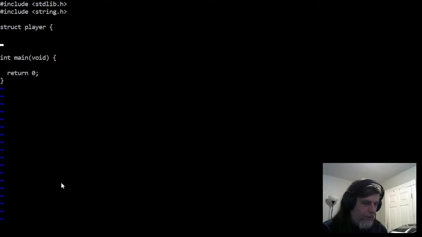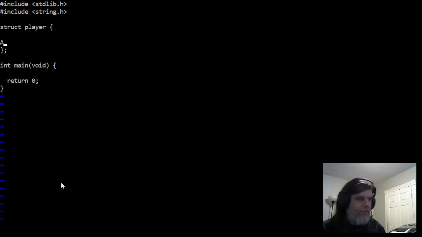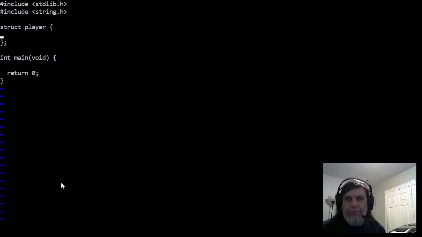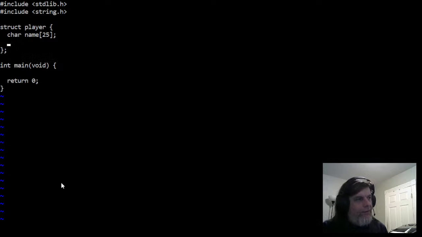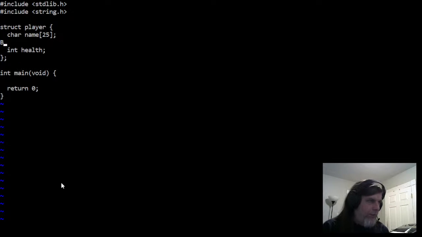That's how you declare the struct, and it's more like a template for when you actually instantiate it in the program. So the two things I mentioned, let's make it character name, and let's give it 25 characters. I don't know, I like the number 25, I guess. And let's call the second variable health, because you want to make sure you're a healthy character, or you want to make sure you're monitoring your health, if you can.